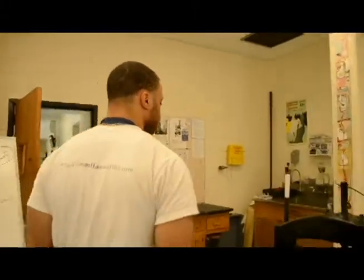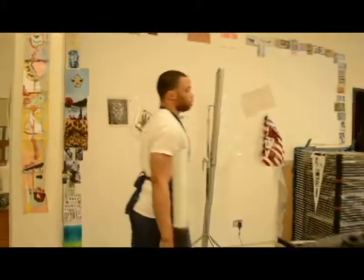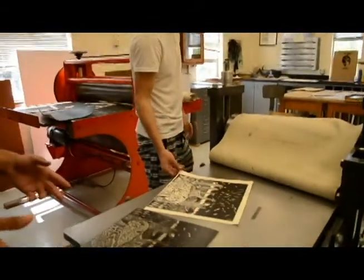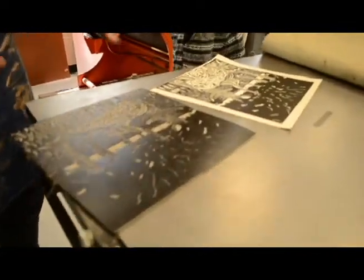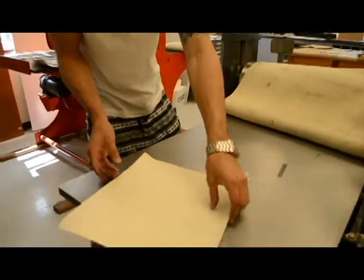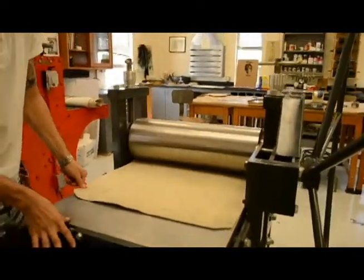So this is the actual screen printing room. These are your printing machines — I think this is a printing machine, I've never really used this before. This is a little older; our instructor never really taught us this. He's probably doing his own relief printing. This is the actual relief — you carve the image out onto the relief, and then you put the paper on top of this cover thing. This is a little turning mechanism; you basically rotate it and it goes through, pressing onto the paper. He rolls it, and there's so much pressure coming from that machine that the image comes off onto the paper.